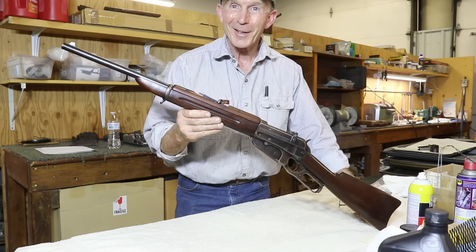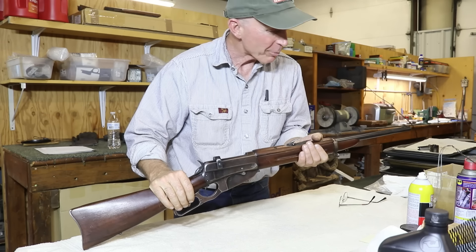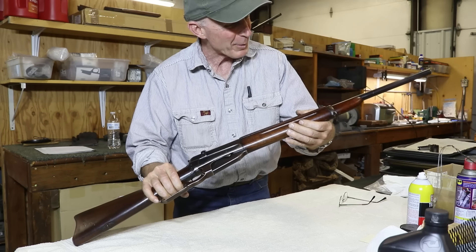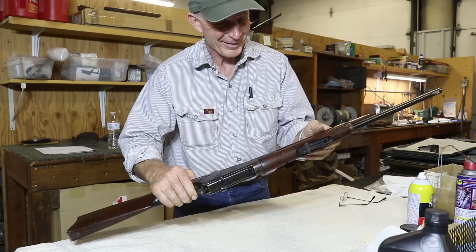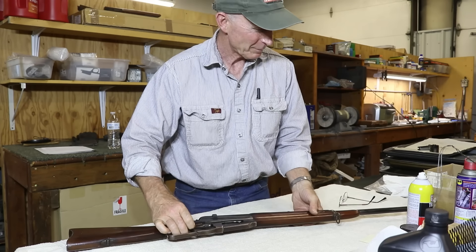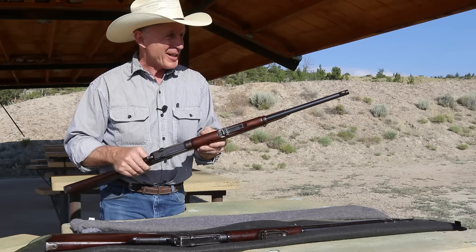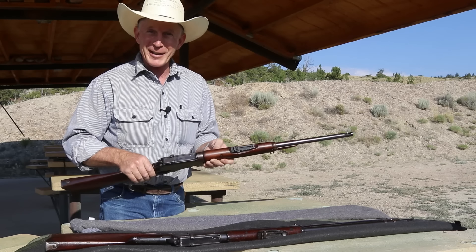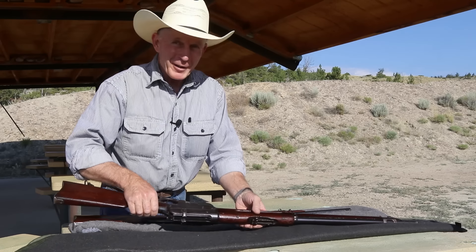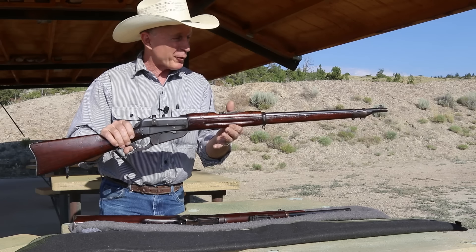One Russian contract 1895 carbine in 7.62x54 rimmed. That's a dandy. Serial number 399-690 — we're not trying to fool anybody, but we did make what is, by all appearances, a beautiful Russian contract carbine. We finished up this Russian carbine project just in time — tomorrow is set-up day at the Winchester Arms Collectors Association show right here in Cody. We wanted to get this one on the table to see what kind of reaction we'd get. But before we take it to the show and possibly sell it, we had to come out here to the Cody Shooting Complex and put a few rounds through it today. We also brought out, just for fun and comparison, a fully intact Russian musket in 7.62x54, so we're going to shoot a few rounds through both of these old girls.